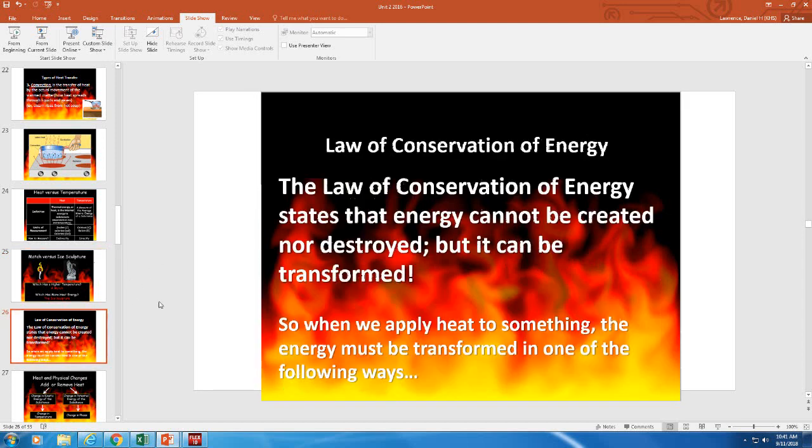All right, this is simply a slide to remind you that energy cannot be created or destroyed, but it can be transformed. So the total amount of energy in any system that we're studying is going to be fixed. It's going to be a constant number. So all that can happen with energy is it can simply switch from one type of energy to another type of energy. And we saw that with our baggy lab that we did last week.